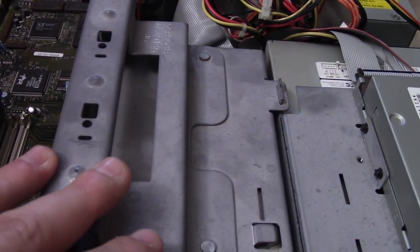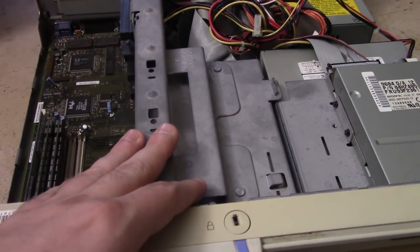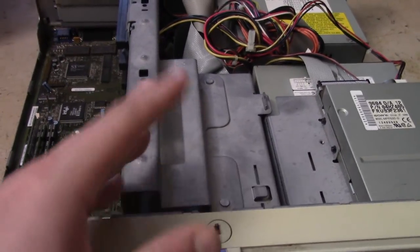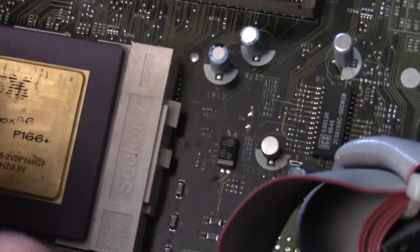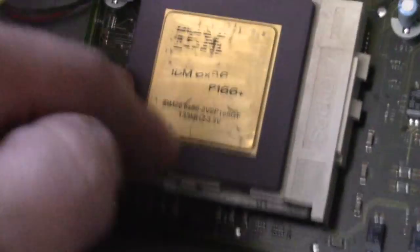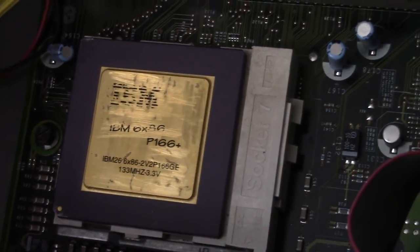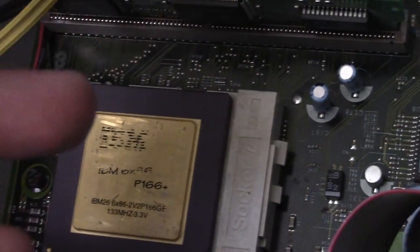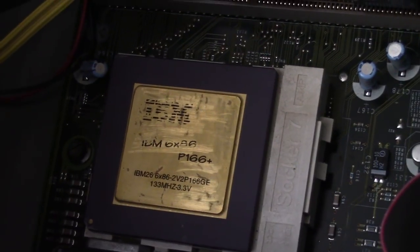I am going to remove these, and I am going to install the CPU, and then hopefully that works, and if that works, I'm going to put in the sound card, and we'll see some gameplay. Alright, so I have the Cyrix 6x86 installed. I've read some different things about these. I read some articles that they overheat really, really easily, but they said the ones that are IBM branded don't. So I don't know. I guess we'll see.